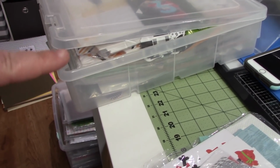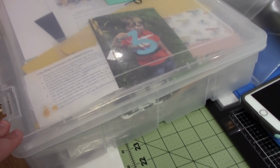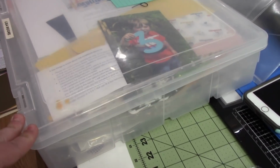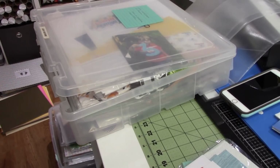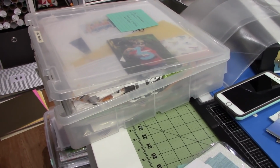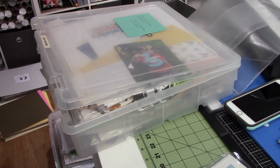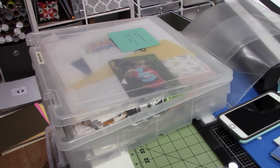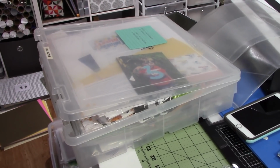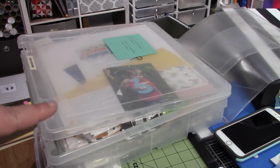This bin here, which is a pretty big one, as you can see, is all projects in the works. So she's got some work to do. But we're putting them all in one place right now, and we'll have a better storage system here, like I said, in the future. But right now we're just gathering like items, putting them together, identifying what we want to keep, what we want to throw away, and what we want to donate. And then we'll revisit each of these piles to then decide how best we can fit it in her scrap space. So that's her projects in the works.